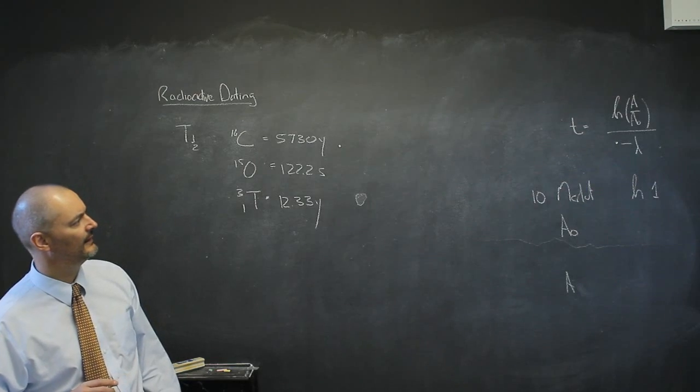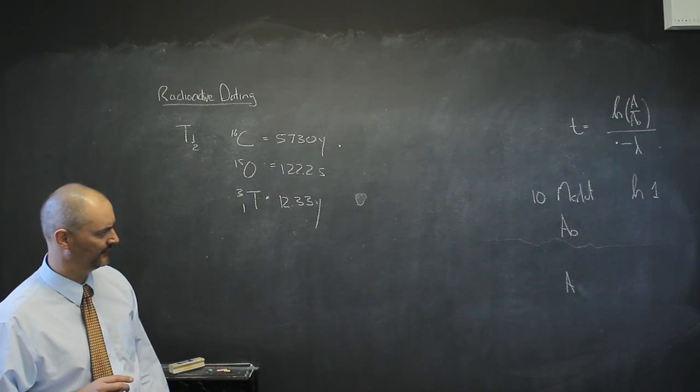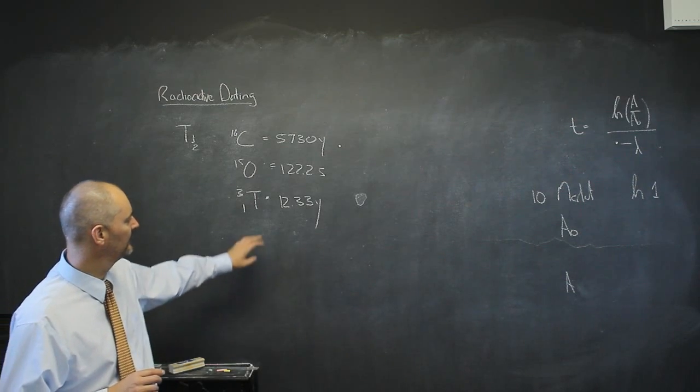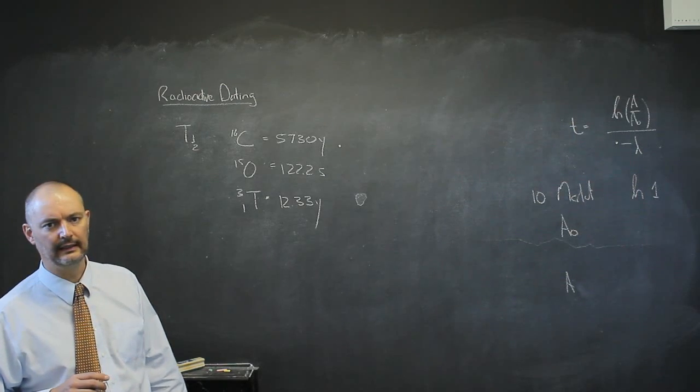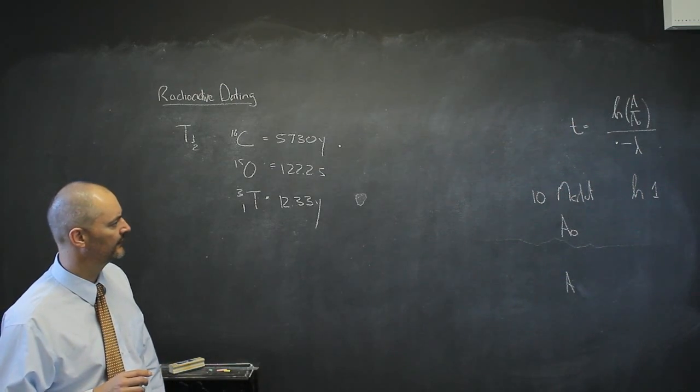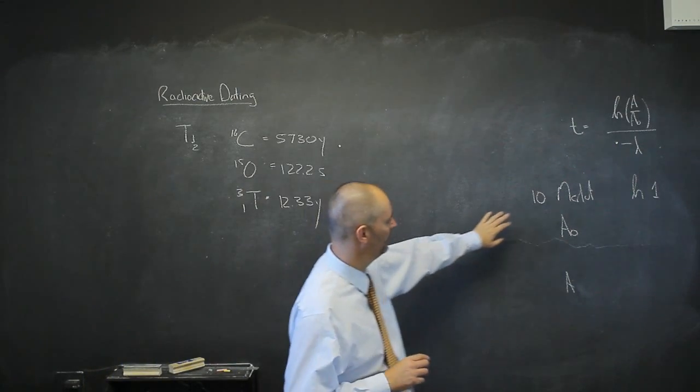I'm going to get a time of not 0 but an infinite number of years. So the best one is tritium-3, hydrogen with two neutrons in the nucleus, because that has a half-life around about the age of my wife.